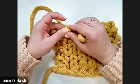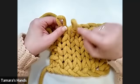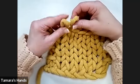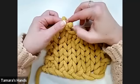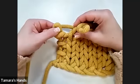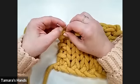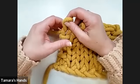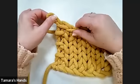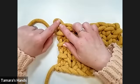Pull the yarn up through the loop from the back. And, oh, that last one wanted to twist. I'm going to untwist it here. I like to make sure that they're laying down really nicely. And pull the new loop through the old loop. Last one. I'm going to pull that yarn from behind, make my last little knit stitch there, and pull it through the previous one. And now we will go ahead and cut our yarn and secure that very last loop.